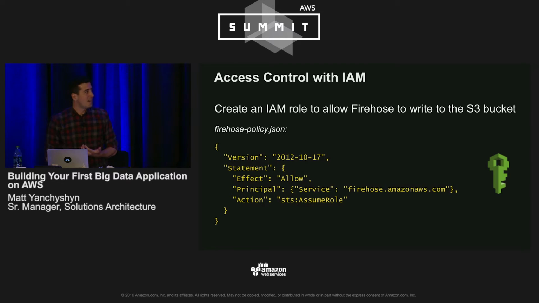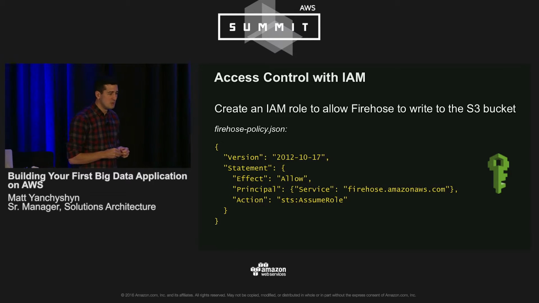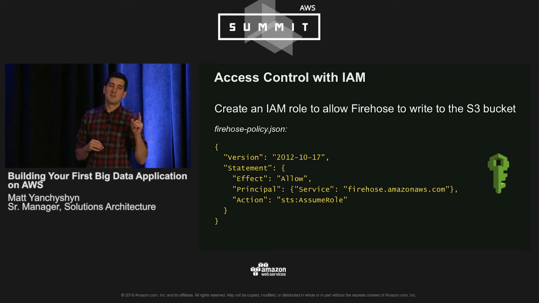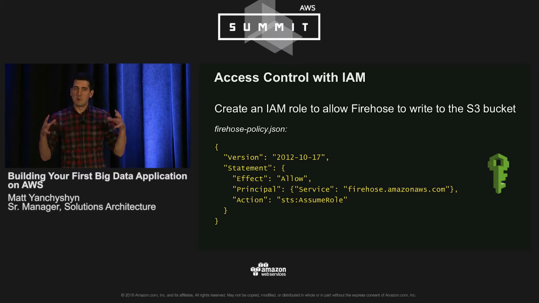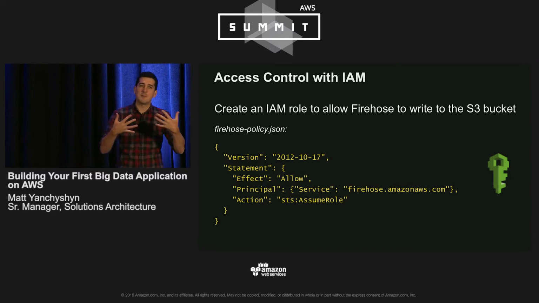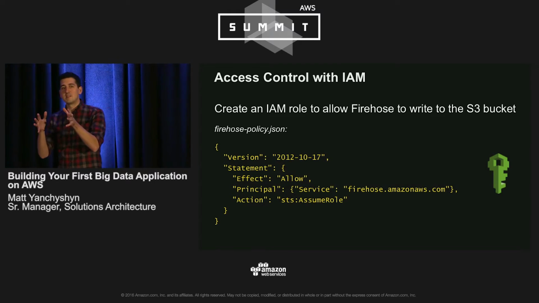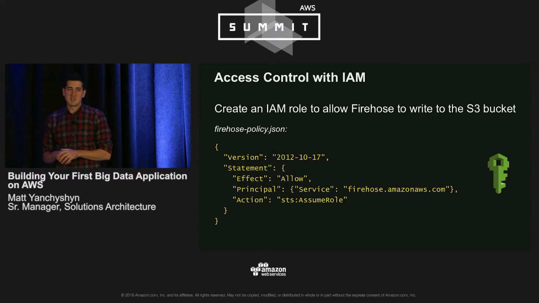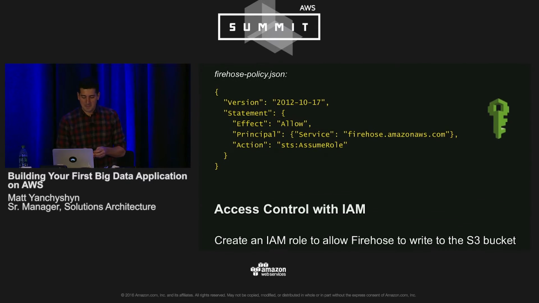So the reason why we have IAM here up on the screen is because we need to give Firehose permission to write to that bucket. So we're going to be writing to Kinesis Firehose, and then Firehose needs to have permission within the account. Remember, we lock everything down. Services can't just write to each other arbitrarily. You have to explicitly opt into that. So we're going to say, hey, Firehose, you're allowed to write into this S3 bucket. So when I push stuff into Kinesis Firehose, it can then persist and write objects into S3. So we have to make that explicit. So that's what these two steps are.